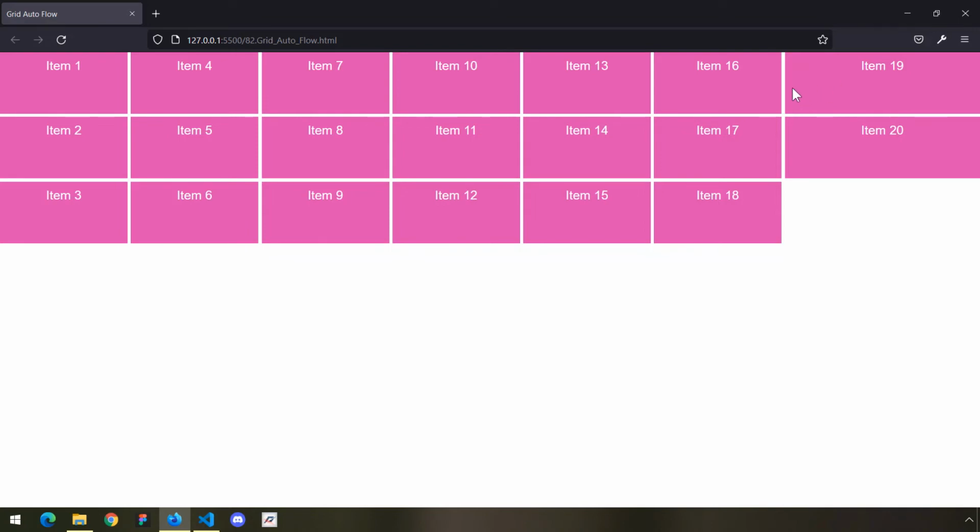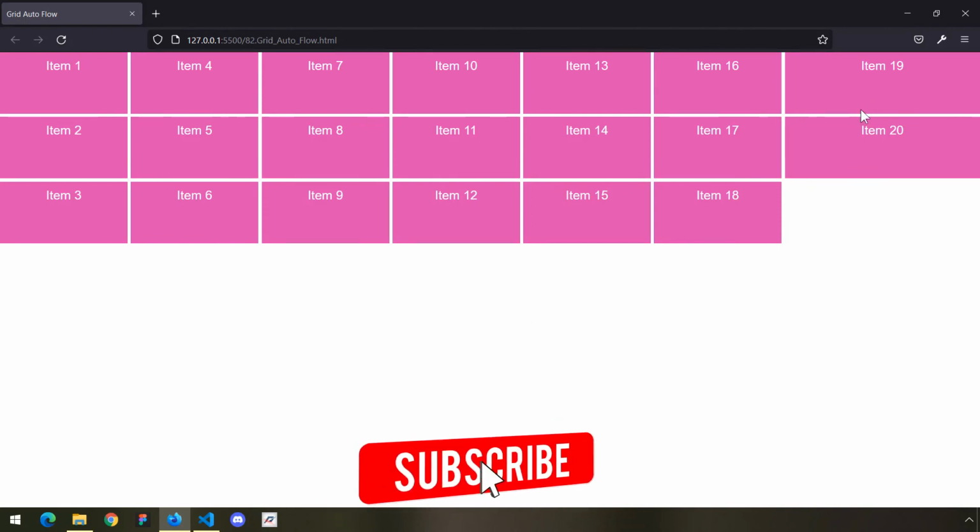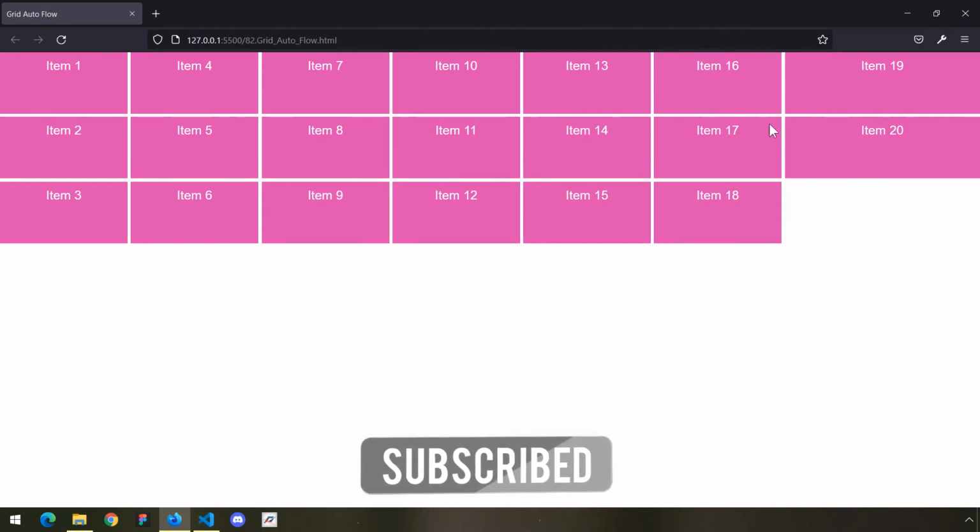Now the reason that it is stretched is we know that by default all items are set to stretch horizontally and vertically. The reason that we didn't see the stretch vertically was because the container didn't have enough height for the item to stretch itself. But it is always going to have some width. So when it comes to height, you need to provide it explicitly, but the width of the container is going to be as much as the width of the window is.